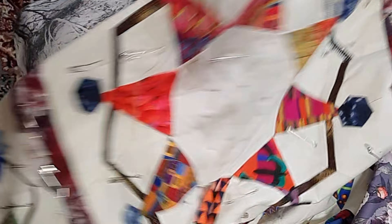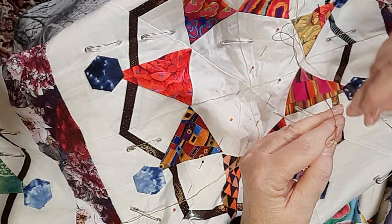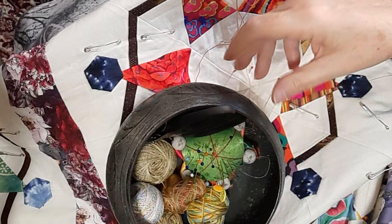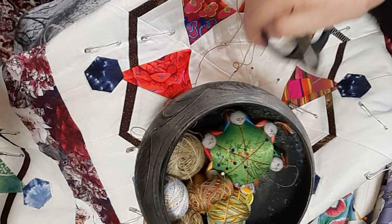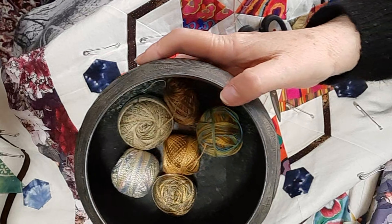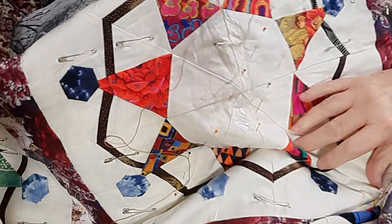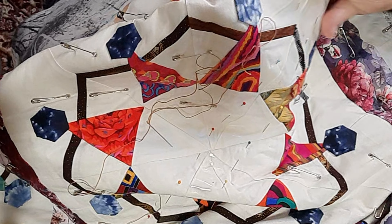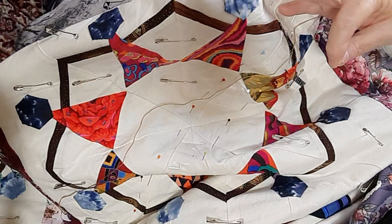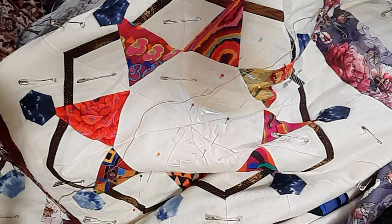I'm ready to start hand quilting. I've got the block ready and a metre and a half of thread to go up and down the block. I also have my trusty equipment: my craft scissors, pins to replace pins, and my threads are all together so everything is safe. I'm putting my hand under the quilt block — I'm left-handed — grabbing here with my thumb and palm, and I've got my middle finger under exactly where I'm going to start stitching.